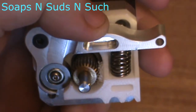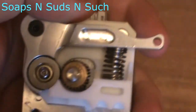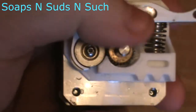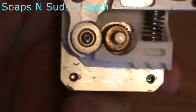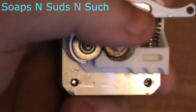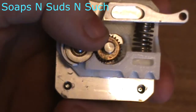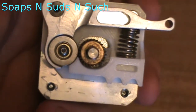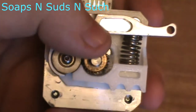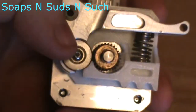You can see there's material there, and that's because that is hairs to clean the drive gear. So the idea is as the drive gear is turning clockwise to feed filament in, it's going to be brushing these hairs up, but every time it retracts it's going to brush those hairs down and they are going to interact with the drive gear and its teeth.